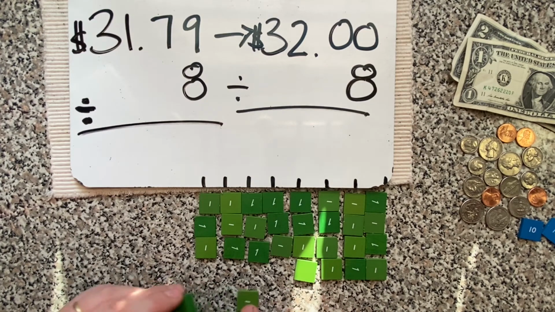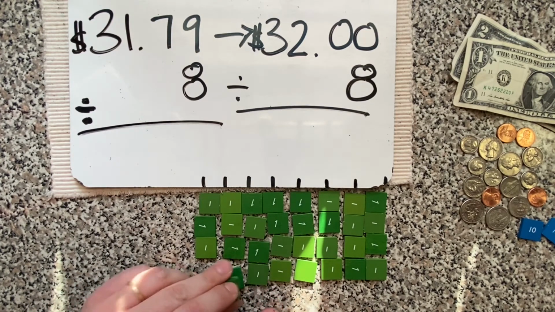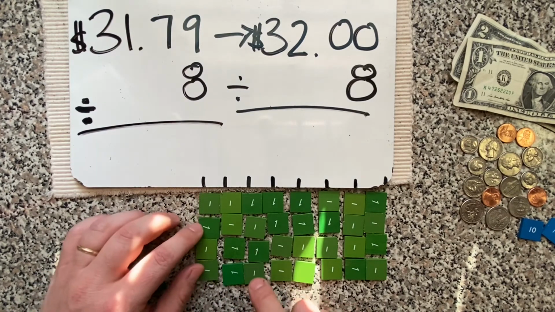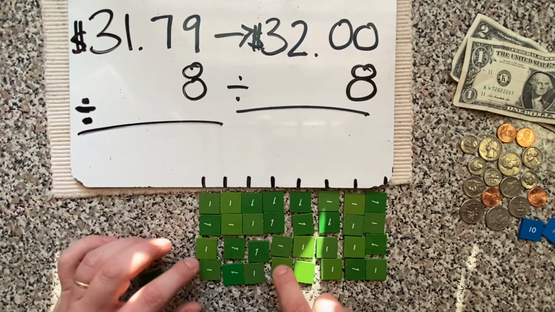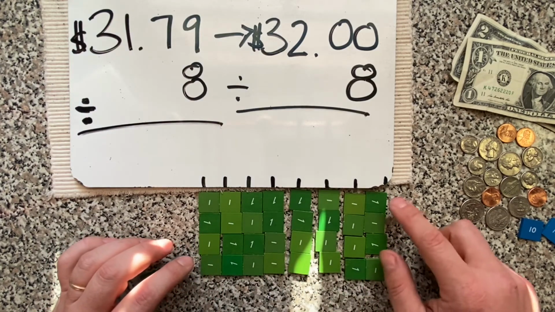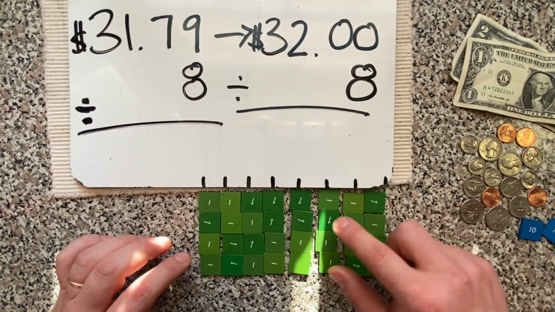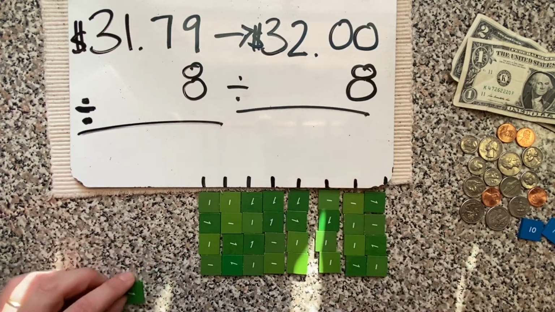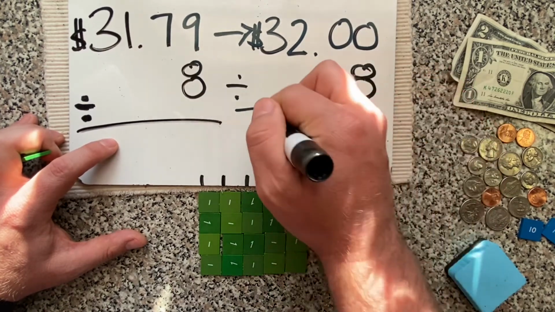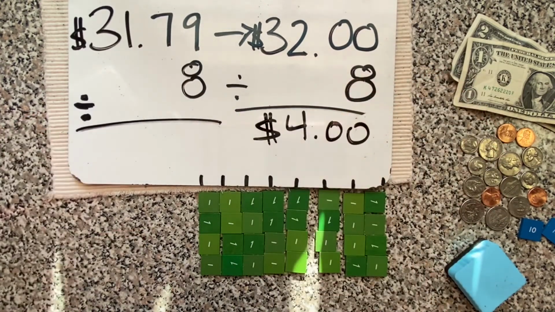As I'm wrapping up here, you could see that I've distributed 32 to 8 individual dashes. Each individual one got 4, which meant my answer was 4. Moving that over to the recording, I make sure to put that in the ones place or the units place, and then still add my decimal point and the zeros after it and the dollar sign.